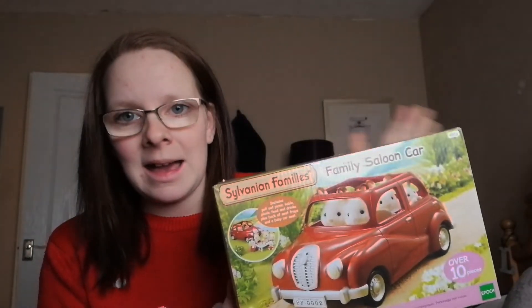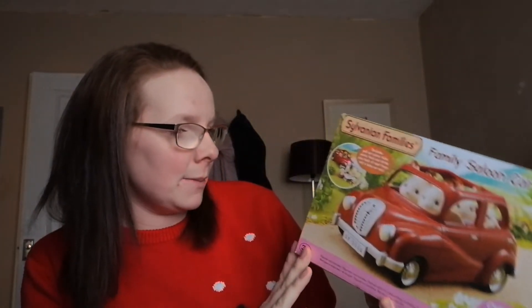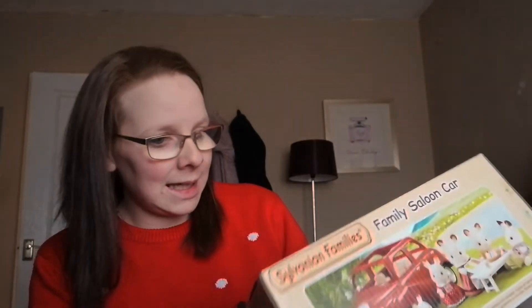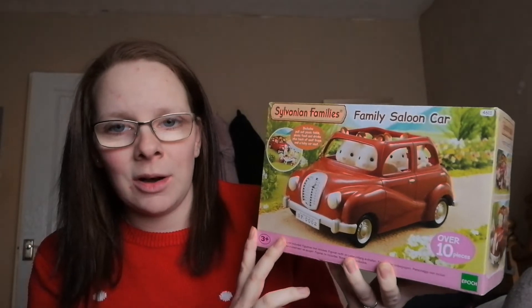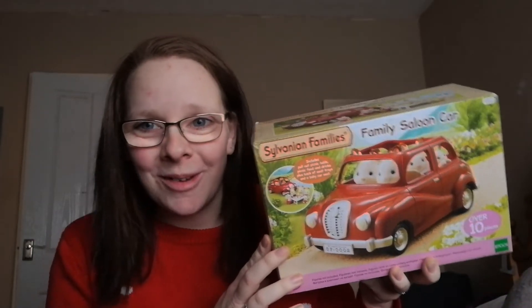I think that was £15. She's also a big fan of Sylvanian Families, so we managed to get her the Sylvanian Family car. She already has a house and a couple of little shops, so I thought this would be a good addition. It comes with a little picnic table, some food, and a little car seat. I'm very excited for her to open this — it also brings back my own memories of playing with them.